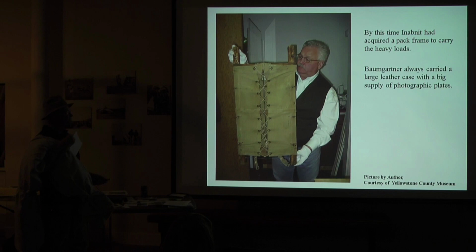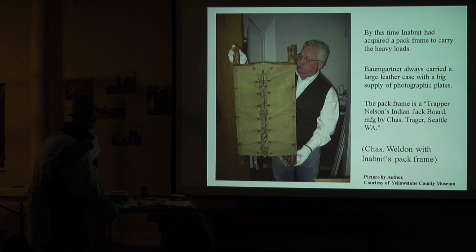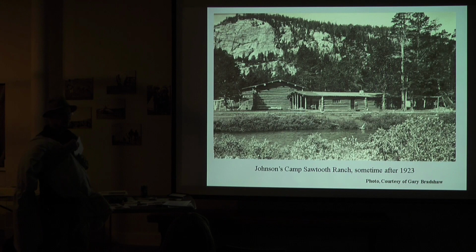Next, and of course, Baumgart always carried that big supply of photographic plates. This particular pack frame is what they call a Trapper Nelson's Indian Jack board, manufactured by Charles Traeger in Seattle, Washington. I thought that was pretty cool. Next, and this is Charles Weldon, down at the museum when we were down there looking at some of his stuff.